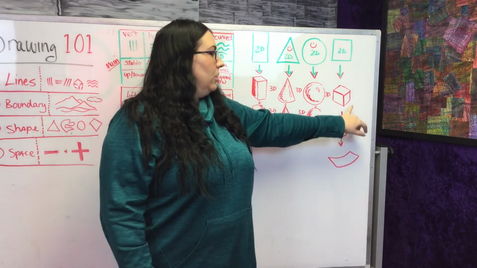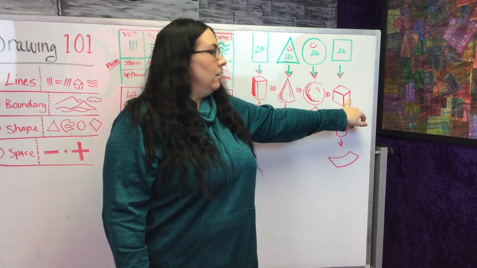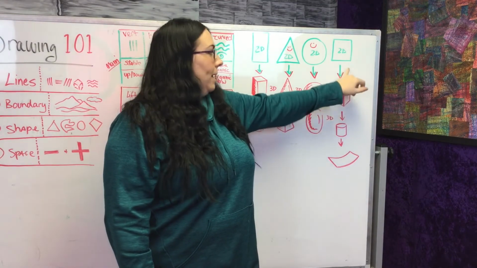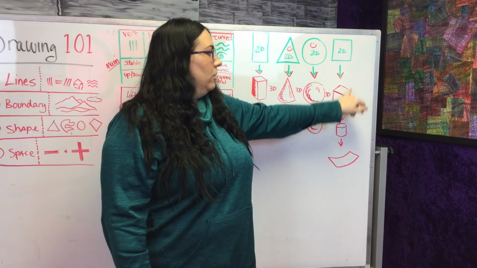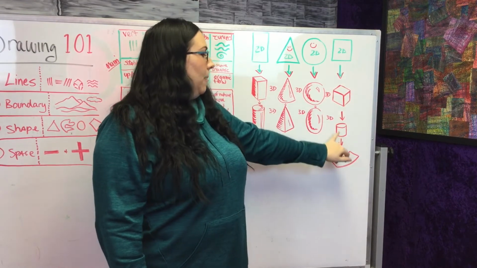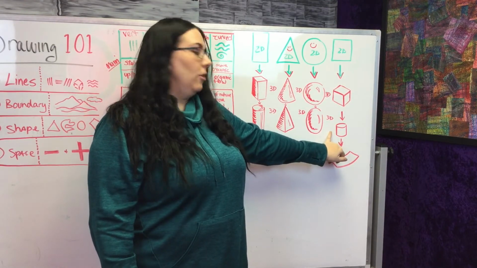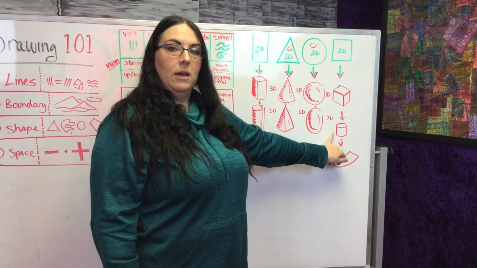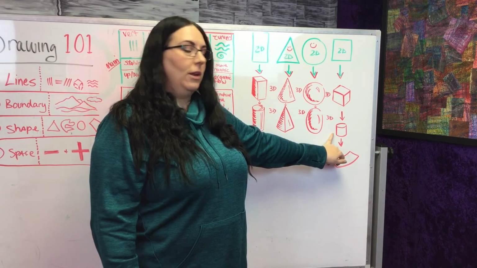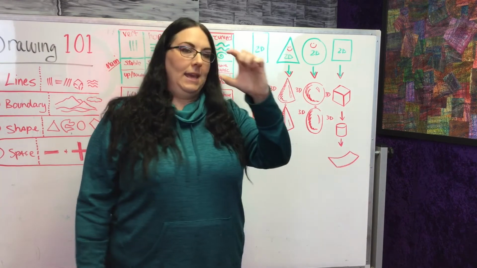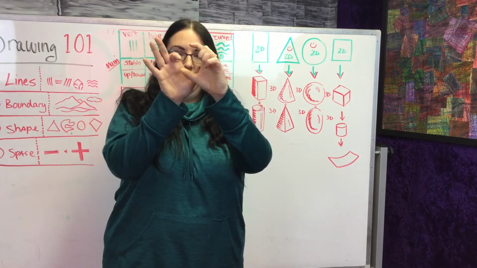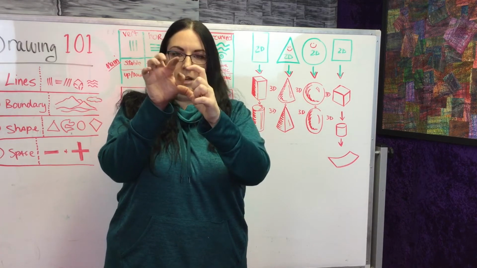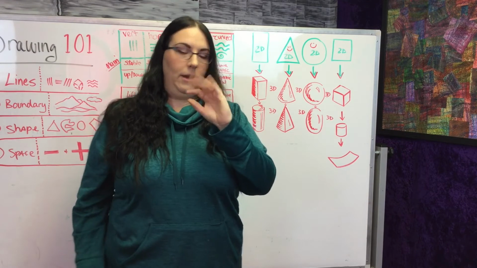And our last one here is a box, okay? Or a cube. A box turns into a cube, a square turns into a cube, okay? But from the side, it may also be a cylinder, okay? Depending on how you draw it or if you transform it, because that length can look the same on both sides like this until you rotate it and you see a circle there, okay?